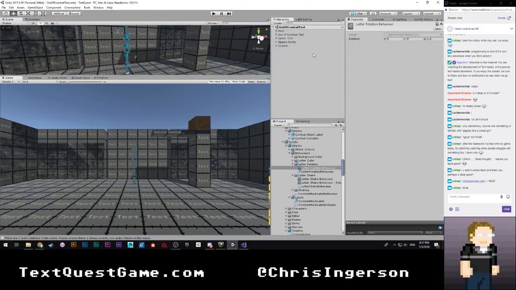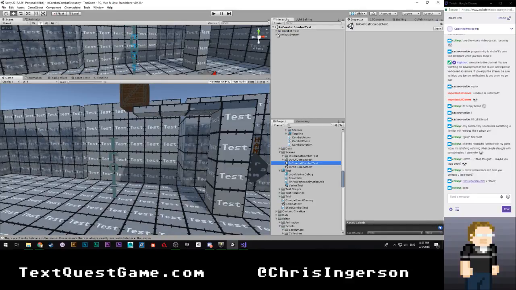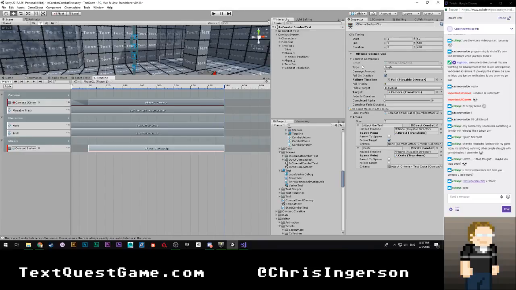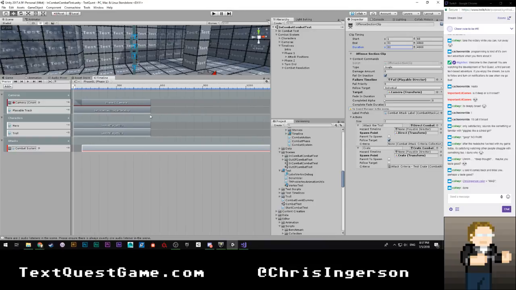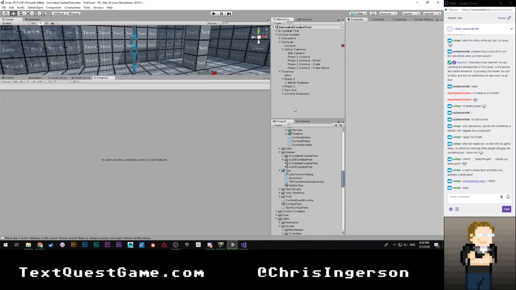Actually, before I do that, I'm going to jump over to the in combat scene. I'm going to go ahead and extend the duration of phase 1 by quite a bit. So I'm going to set its duration to be like 80, just stupidly long. And I'm also going to set the phase 1 camera to not rotate. Which I guess I can actually do at runtime, so I'll do that then.